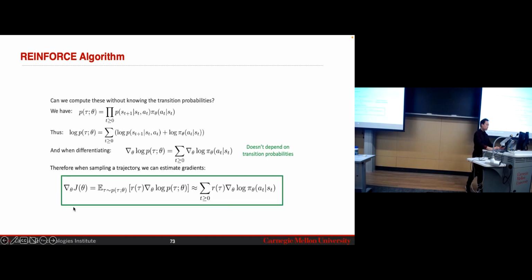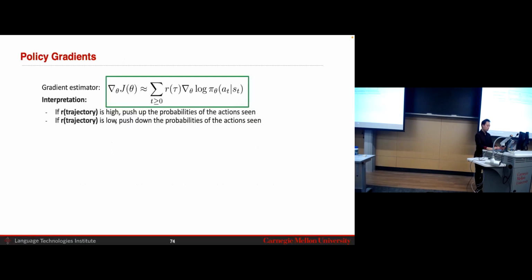So therefore, the gradient with respect to theta is an expectation under your trajectory, but that can be approximated by a sum. And what's inside this sum is the reward of a particular trajectory and the log probabilities, as prescribed by your policy, of actions under that trajectory. Right? Log probability of your a_t given s_t.